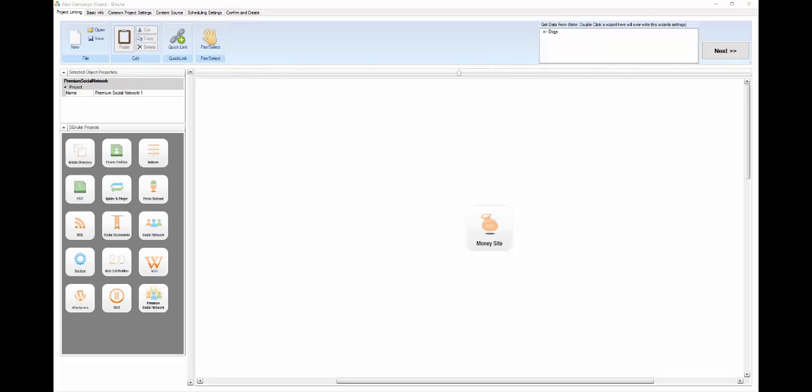Now the first thing you'll see on the left hand side here is all the different project types that SEnuke supports. We will not go through them all today. There will be proper training videos to discuss what each of them do. But in summary, to create a linking diagram, all you need to do is drag on the various different projects that you're interested in and then draw links between them.